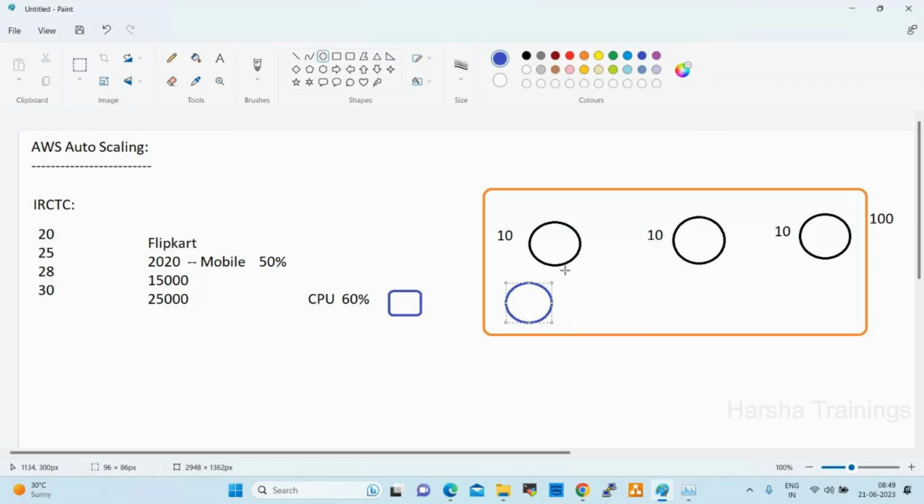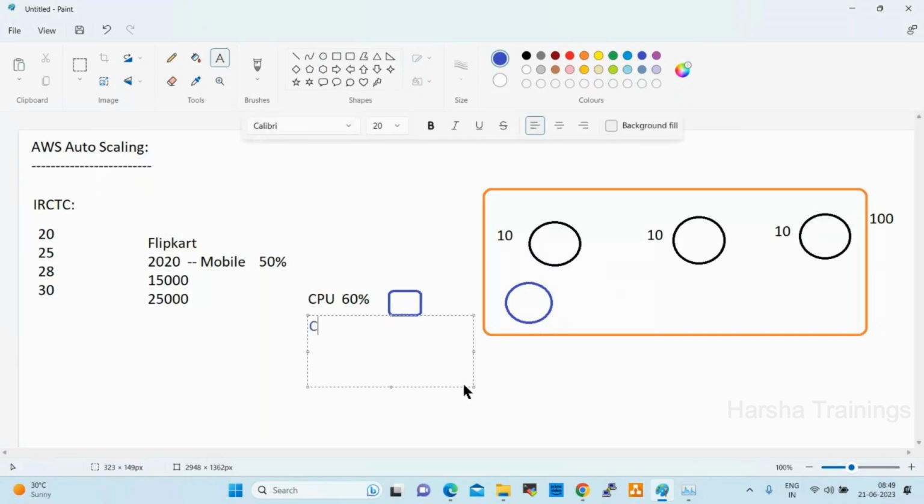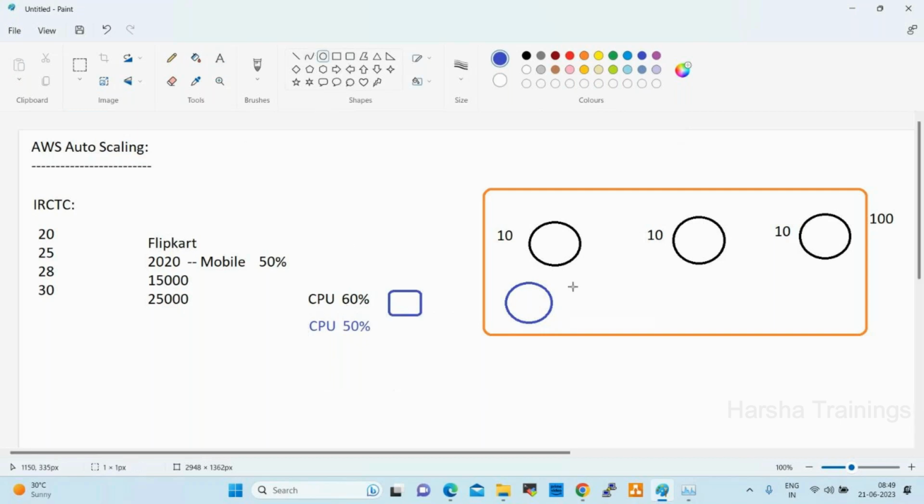Whenever CPU utilization is less than 50%, automatically whatever additional servers were added will be removed, right? Whenever CPU utilization reaches 60%, servers will be added like this. Why do we need to add servers?